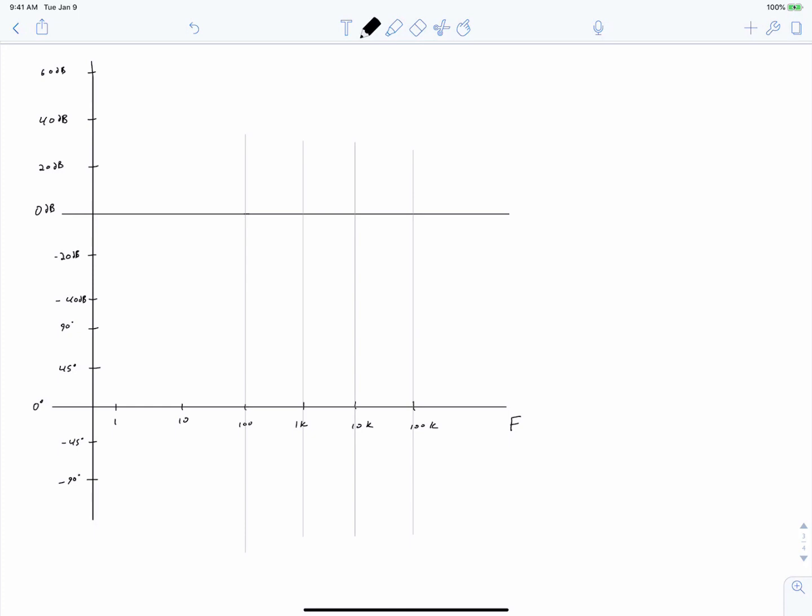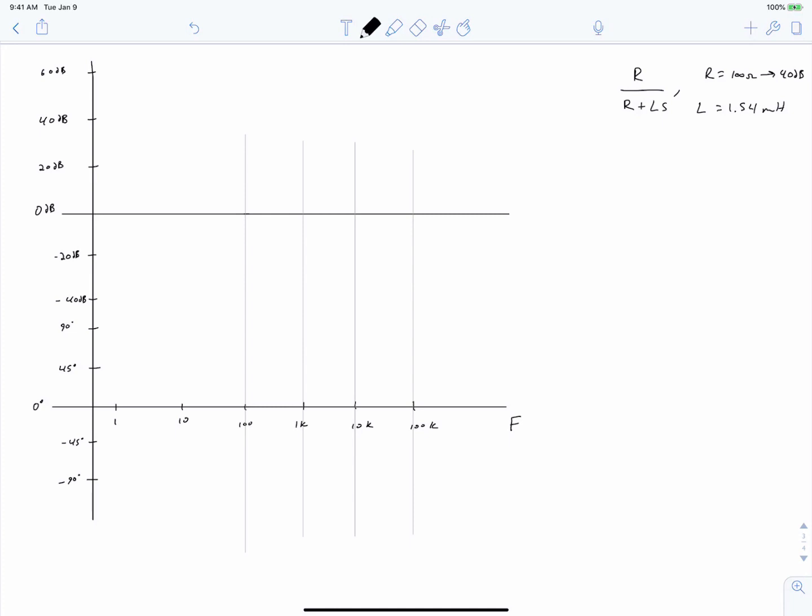And we can start. The transfer function that we're going to work towards plotting here is the transfer function of R over R plus Ls. And we had noted that R is equal to 100 ohms, which is 40 decibels, and L is equal to 1.54 millihenry. And we're going to do this not by using mathematical techniques. We're going to do this strictly using the graphical approach that we've discussed in our previous video.